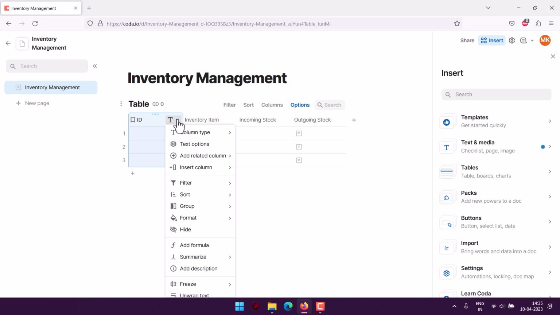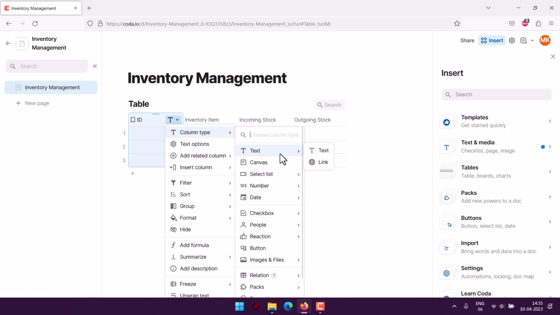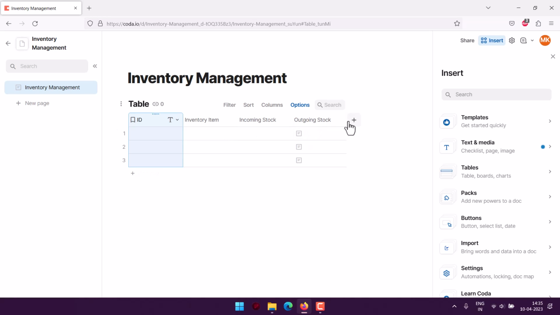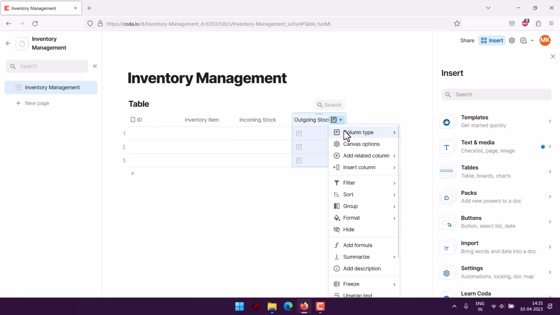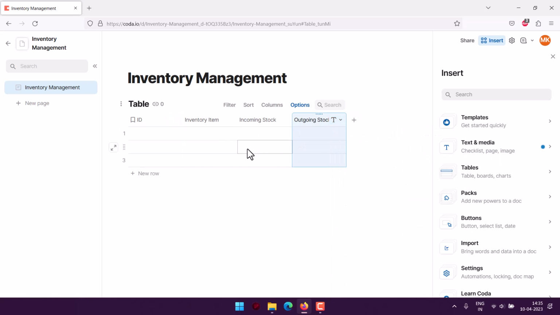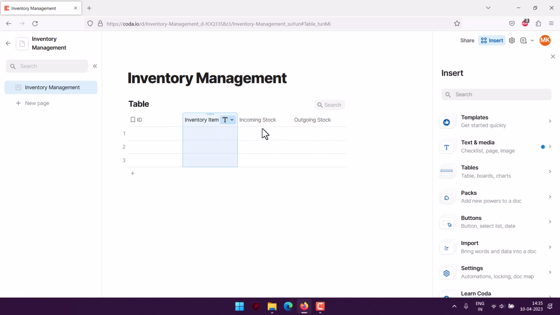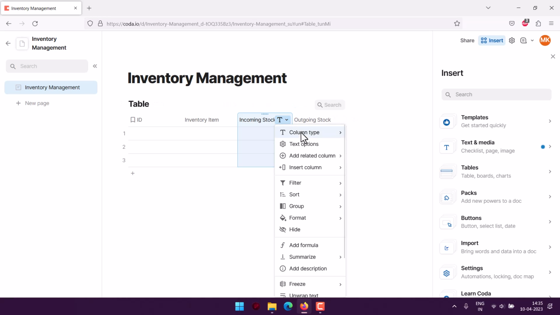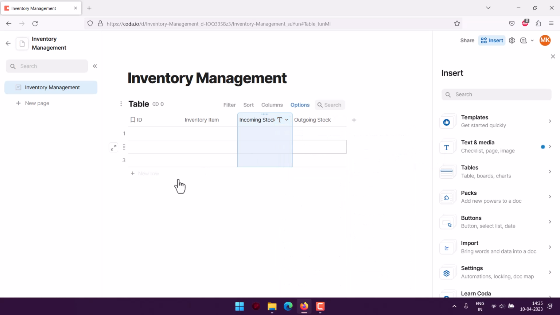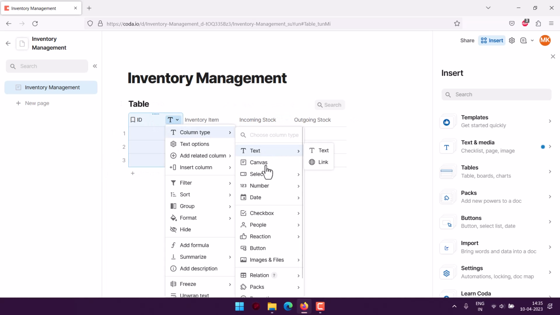I can make the column type as text, right? Then also this one will be text, then inventory item again text, and so do incoming stock, all of them. Now here I can also turn this into a number, so number, percent, slider, progress, number.